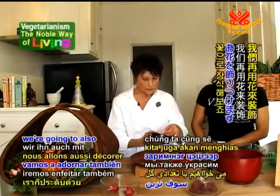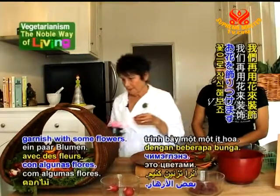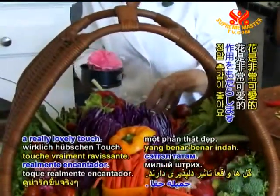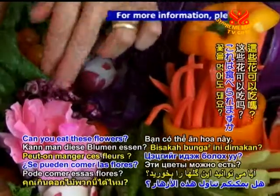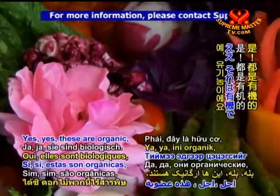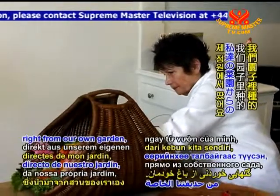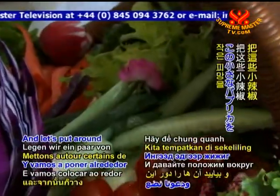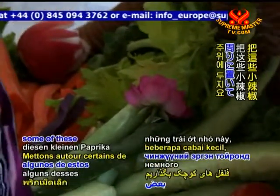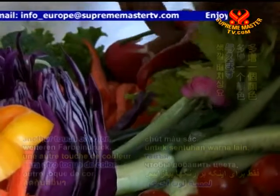Okay, and now we're going to also garnish with some flowers. Flowers are a really lovely touch. They're subtle. Can you eat these flowers? Yes, these are organic, right from our own garden, edible flowers. And let's put around some of these little peppers just for another touch of color.